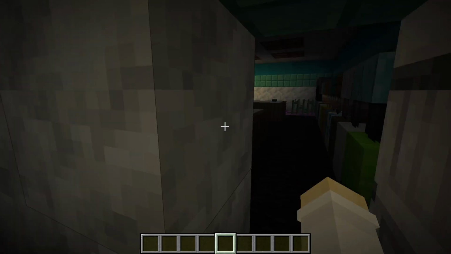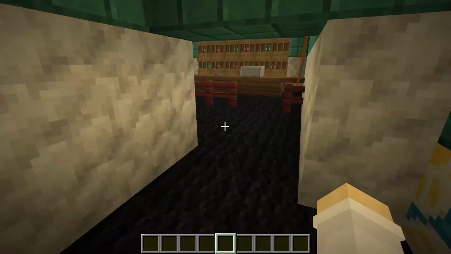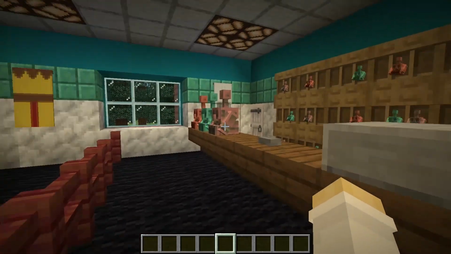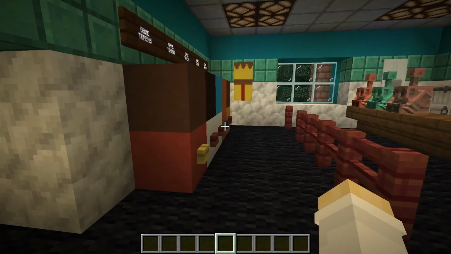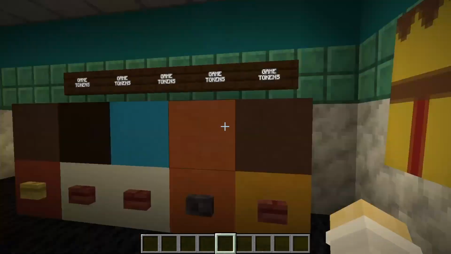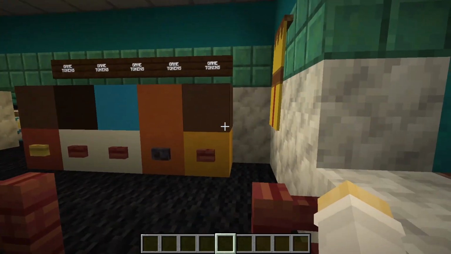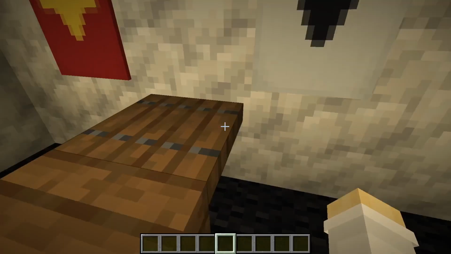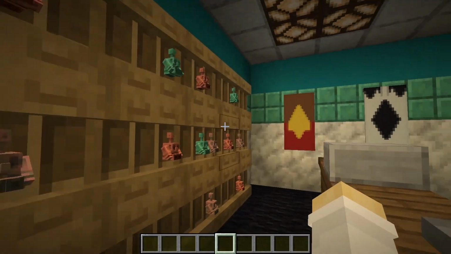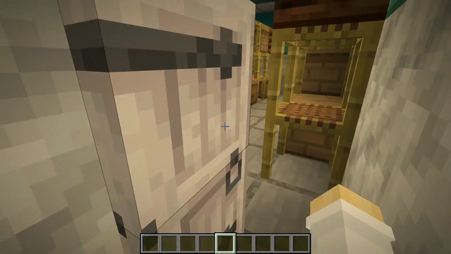Pretty cool. Through here we have just a little prize room. As you can see, this one's a bit, what's the word, less thought put into it compared to the other rooms. So yeah, here's more little ticket machines, each one based on a different character, as previously stated. And we have little posters around. Another register, this one for game tokens instead.